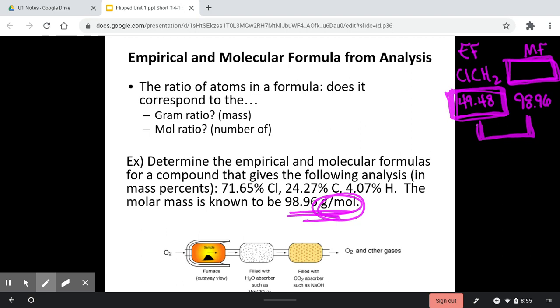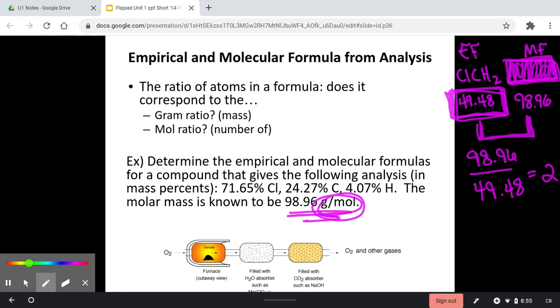Now, we want to know these two things, molecular formula and empirical formula, they're always going to be a whole number ratio to each other. And so we just need to figure out what that whole number ratio is. Does the empirical formula need to be doubled to get to the molecular formula, or tripled, or quadrupled? That's what we need to figure out. So you may be able to see it just by looking, or if you just divide the two, bigger by smaller, you're going to get your answer.